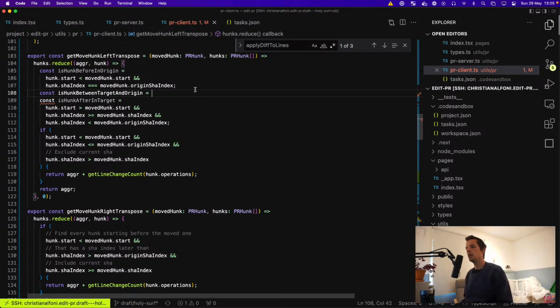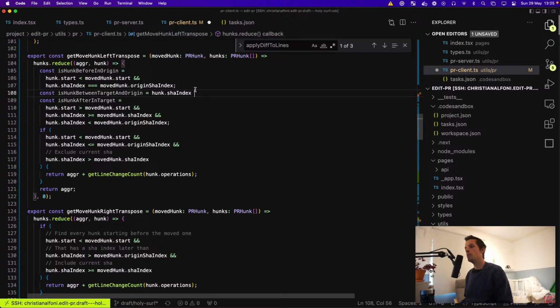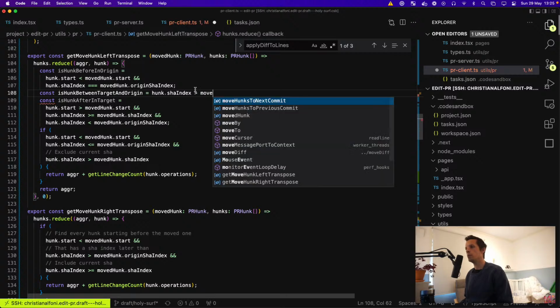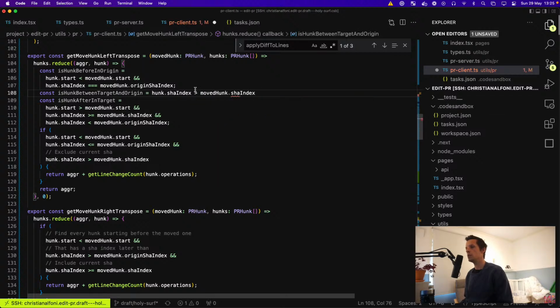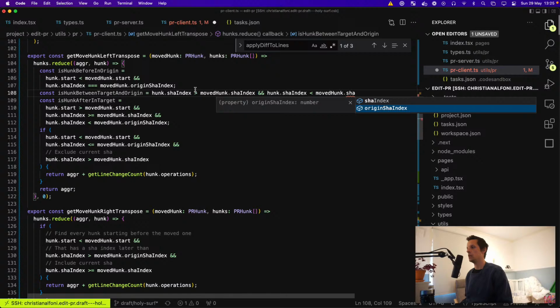That means hunk.shIndex is more than the moved hunk shIndex, and hunk.shIndex is less than the moved hunk origin shIndex.